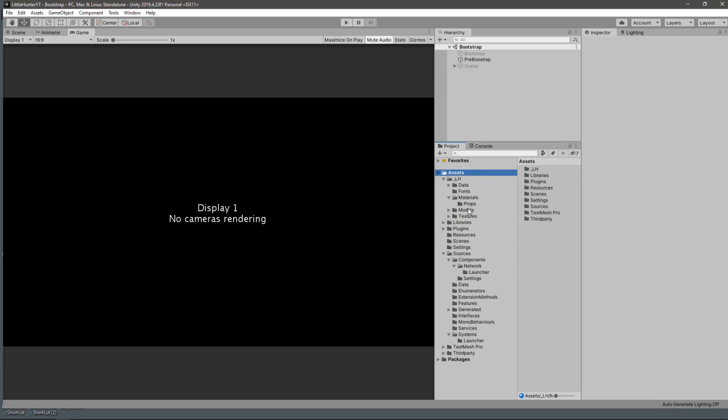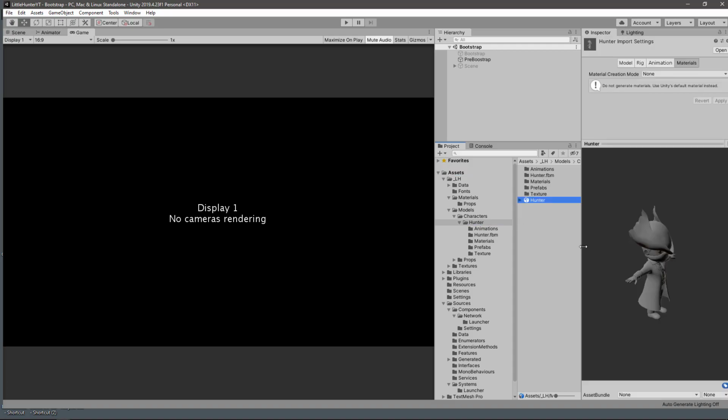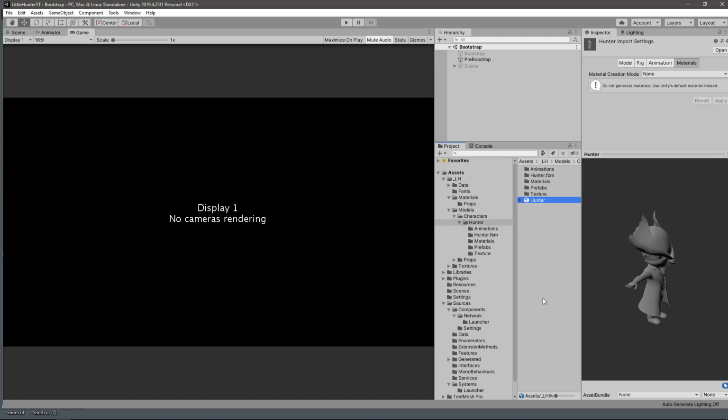And let's make the prefab for the player. So open up the models folder, characters, hunter. Let's check for the FBX. I do have already a prefab here, but we are going to change this one. So let's go back to the FBX.